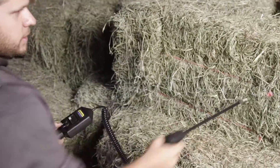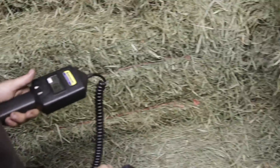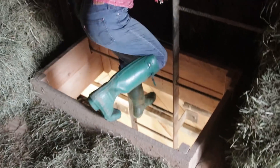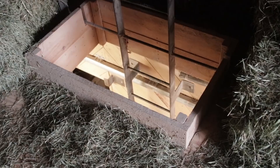John came back a couple days later — he had already tested the hay himself but wanted us to see it for ourselves. He brought what's called a hay probe, a reader that they stick into the hay to read the moisture content. Most of the bales were reading 16% moisture, which is good. He showed us everything was in the safe zone. If there's too much moisture in the hay, it gets warm, then hot — like hot compost — and it can actually start a fire. It can burn your whole barn down.